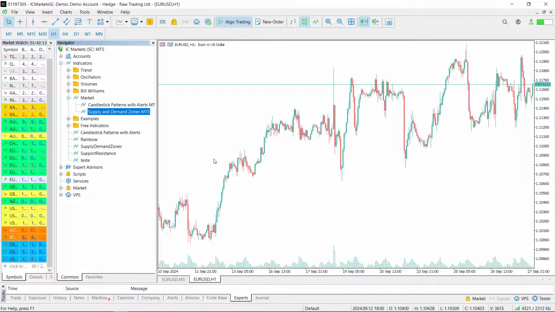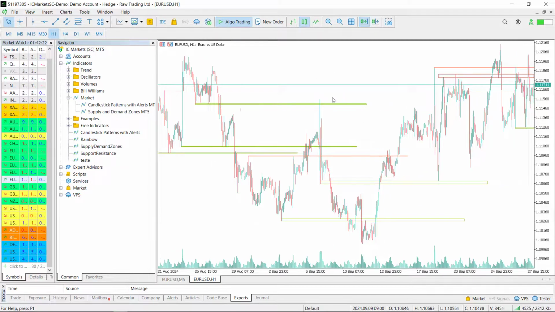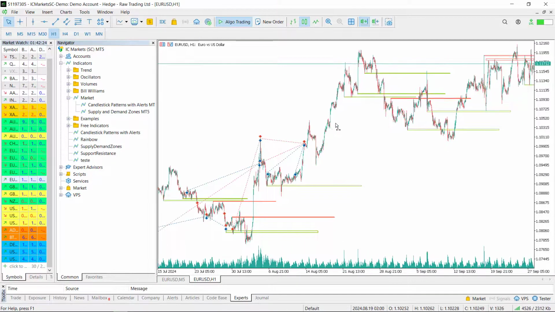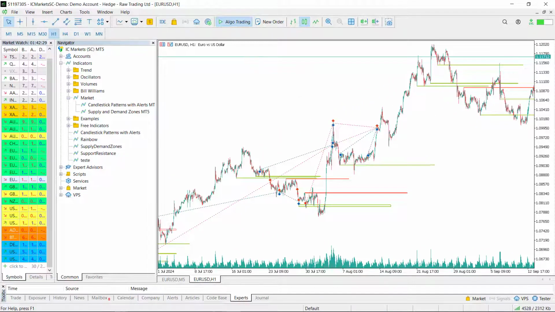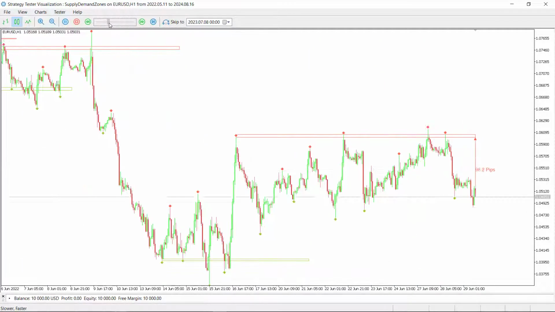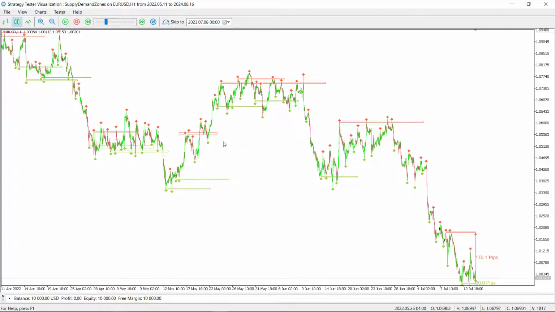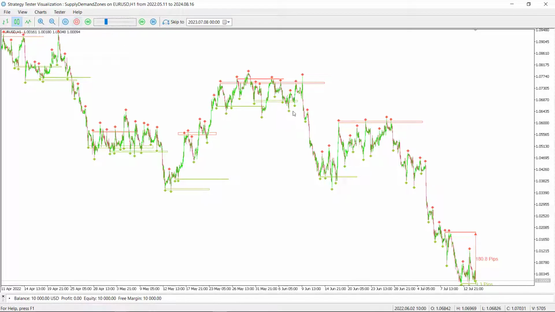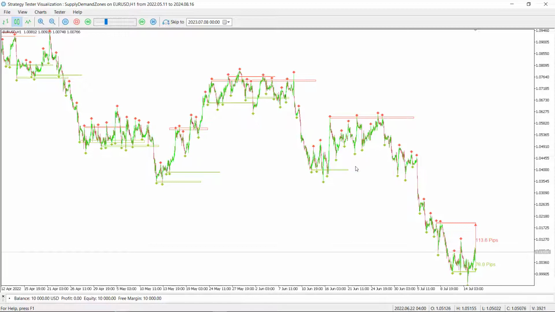Initialization can take some time, but after a while, you will see the boxes representing supply and demand zones displayed on the chart. The larger the number of bars for the calculation, the longer it might take to initialize, so be patient. My recommendation is that you should test the indicator in the strategy tester. This lets you experiment with the parameters and build your strategy. You will get a feel for how the indicator repaints and how these zones appear over time.